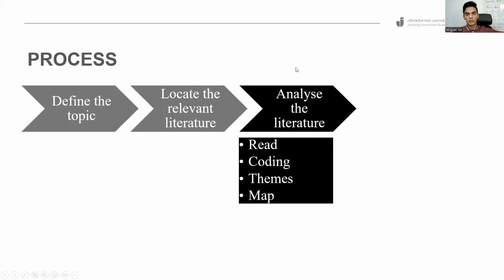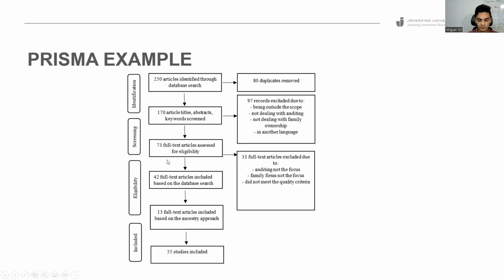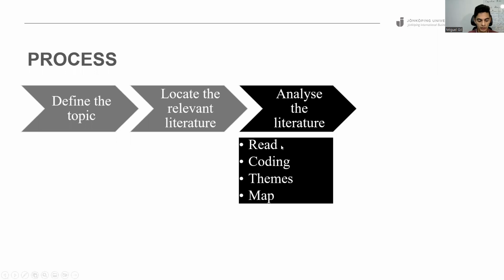Okay, so now we are going to talk about how you analyze the literature. I think that this process has 4 sub-processes that include reading, coding, themes, and map. If you think about it, when you did this, you already did most of the reading and also most of the coding because you already created your Excel table. So it might seem like you did a lot of work because you did, but you are almost done, or you advanced a lot, because the reading and the coding are almost done.